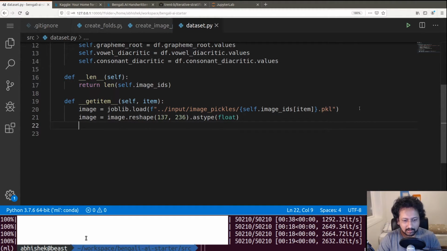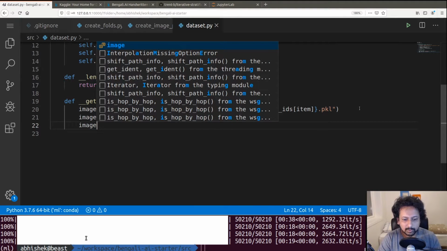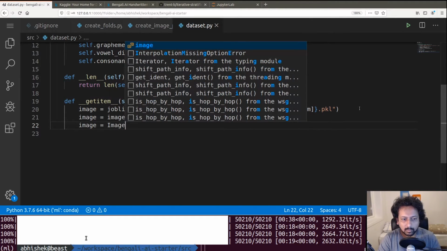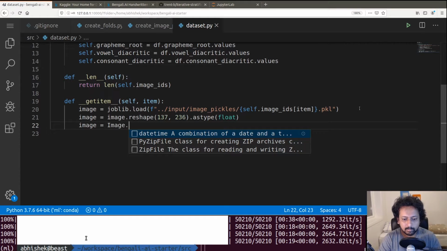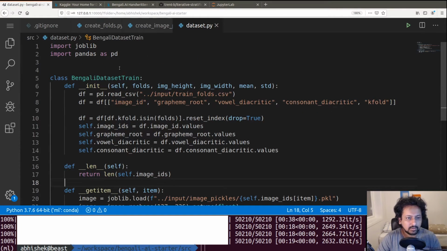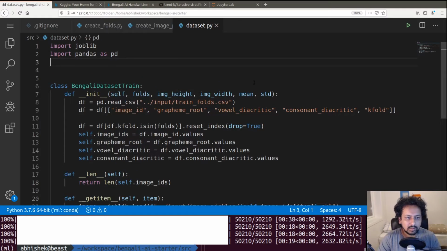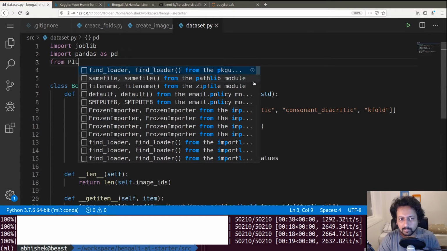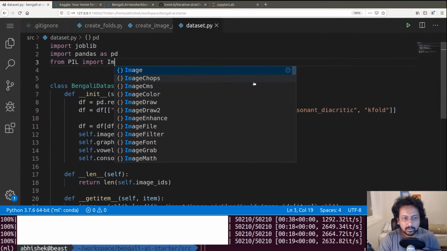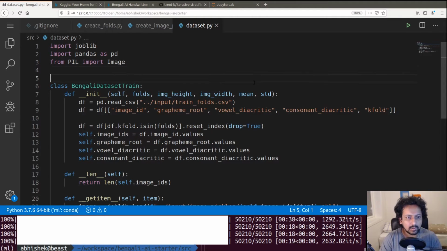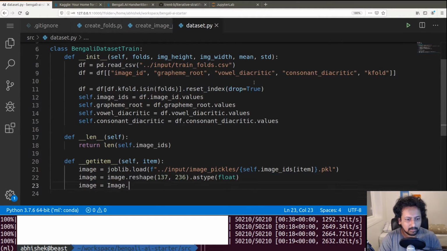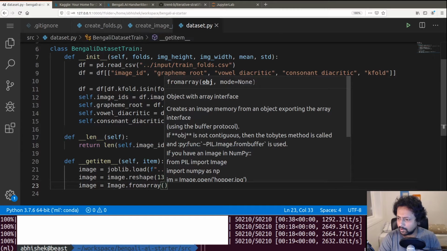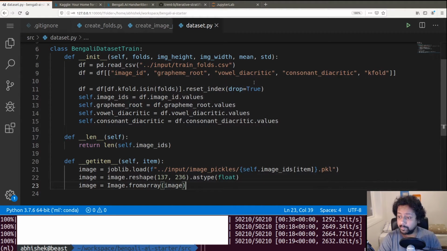The next thing that we will do is to convert this to a PIL image. So to convert to a PIL image, we need to import Image from PIL. Great. So we got that too. Image.fromarray converts a given numpy array to a PIL image.